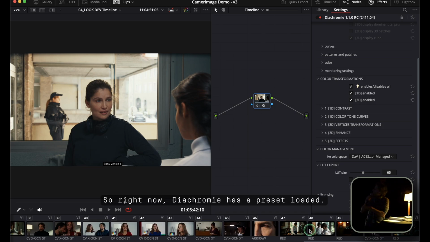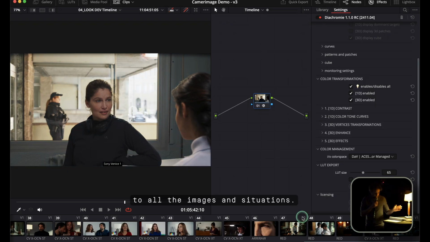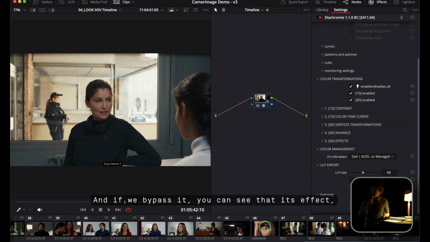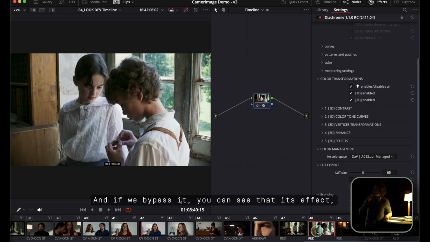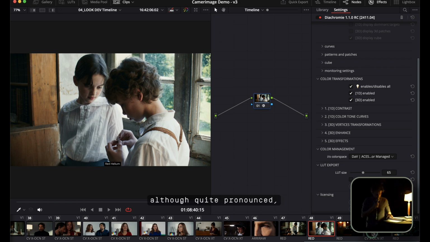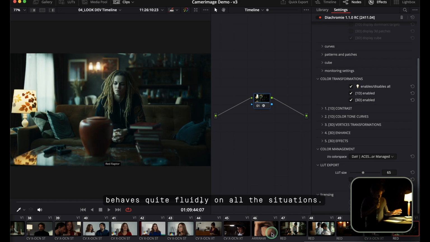So right now, Diachromie has a preset loaded, and you can see that it applies to all the images and situations, and if we bypass it, you can see that its effects, although quite pronounced, behave quite fluidly on all the situations.